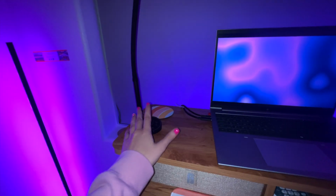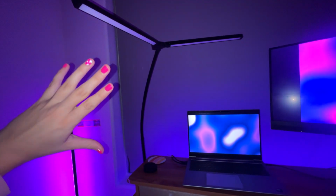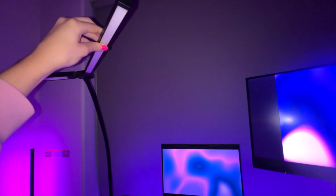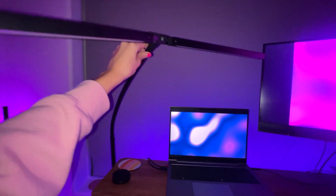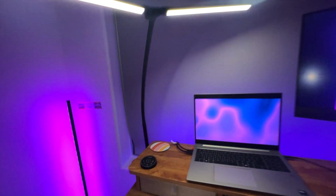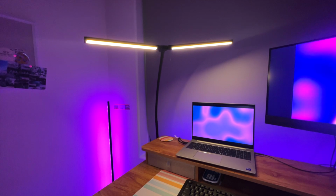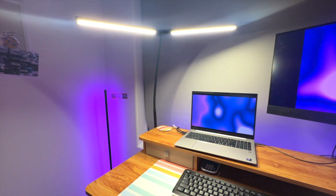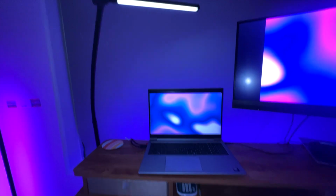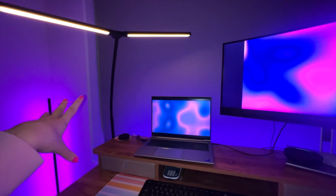And last but not least, on my desk, I have this lamp, which I absolutely love because it is super convenient and there are so many modes and it's really adjustable. Like I can move these arms side to side. The whole thing can be moved up and down. And then it comes with this little remote. So I can just press the on button and it turns on. You can change the color temperature, so you can make the lighting warmer or cooler depending on what you prefer. You can make it really, really bright. You can set it to night light, which I will often use when I am studying just because it provides just enough light to see the notes on my notebook pages. So this light is definitely one of my favorite purchases from Amazon, would highly recommend.